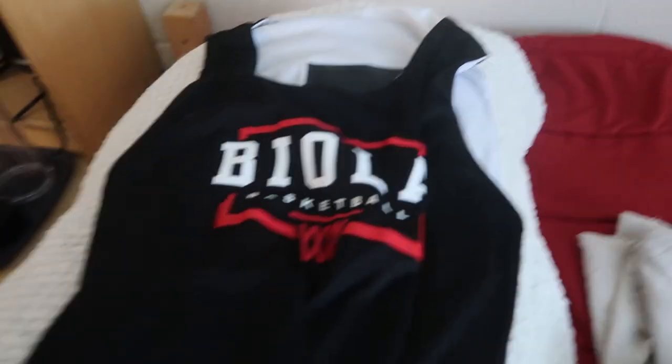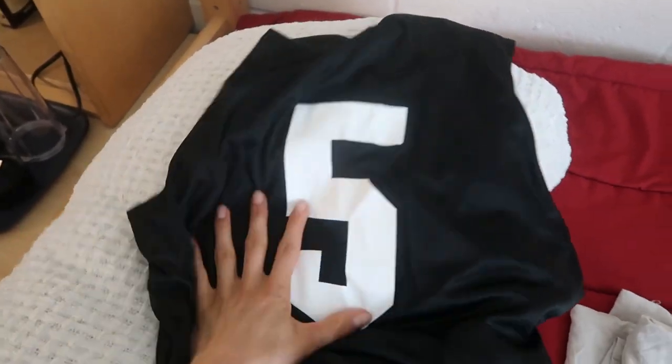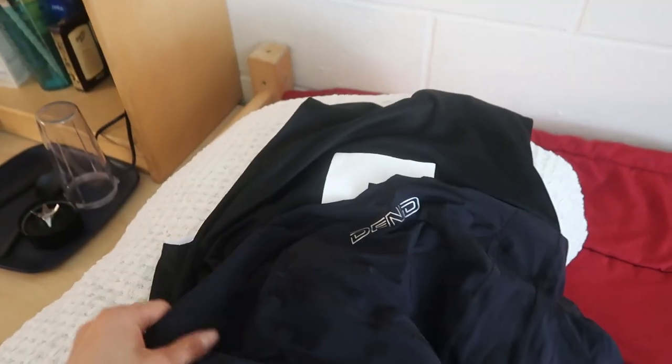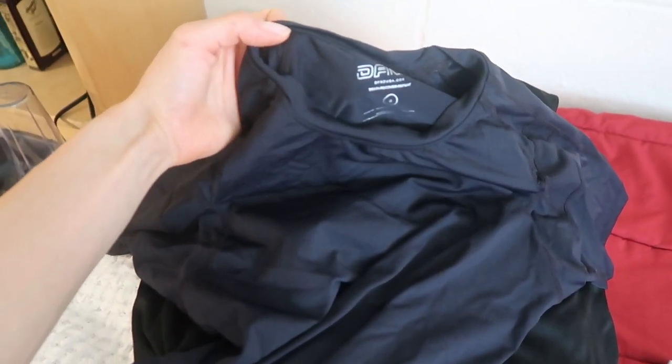Back in the room, it's about 1:30, just finished lunch. Now packing my bag for the game - we leave at 2:30. It's a scrimmage so we're not keeping score, just wearing practice jerseys. The new practice unis just say Biola on the front and number five on the back. I'm going to wear my Defend undershirt - best gear, great compression wear and athletic gear in general. We're also getting team shorts before we get on the bus.